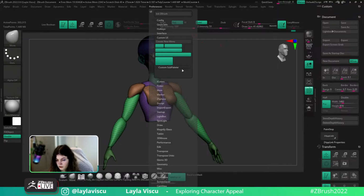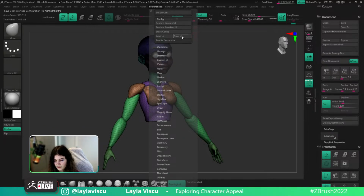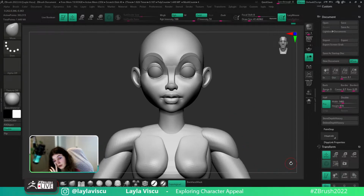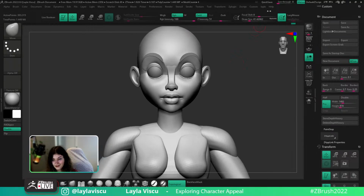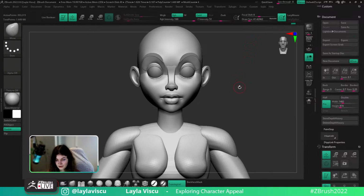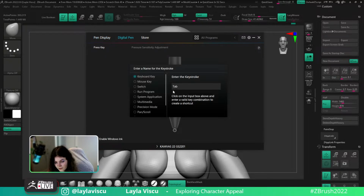Then you can go into preferences and disable customize, and then you save UI and store configuration, and you'll have it. In your tablet properties you can select the button, if you're using the tablet, and map it to a hotkey. Okay, it's a bit complex. So you assign the hotkey to the menu, which for me is 2 on my keyboard, and then I go to the settings in here. Here are my settings, and in digital pan, was it tab? Okay, it's not 2, it's tab on my keyboard.